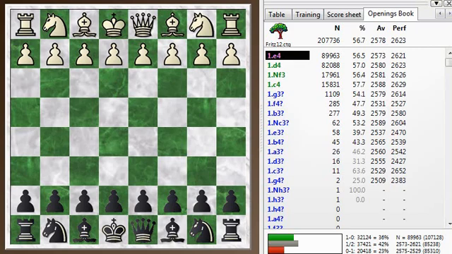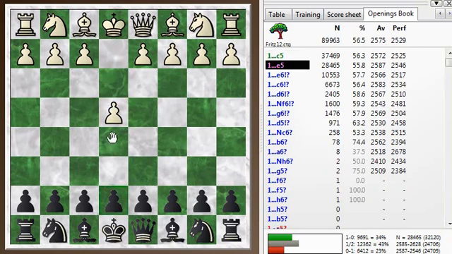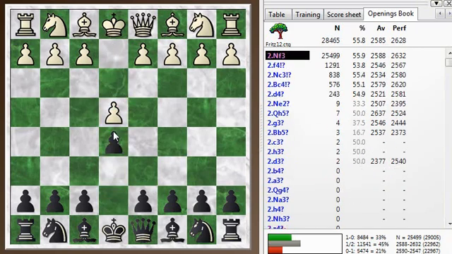Welcome to this Blitz chess postmortem video. This is a postmortem of my Blitz chess game number 163. I was black here. My opponent kicked off with e4, and I play e5 going into the classical lines.